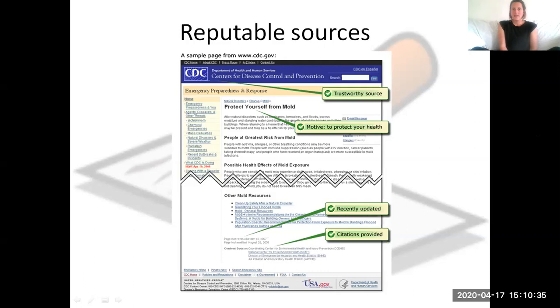And then the next thing we see down there on that is recently updated. So that's where we're looking for the publication date or when it was updated. So we want to know that the information that we're finding is recent, because obviously things change all the time. Scientific research is forever ongoing and being updated and changes.